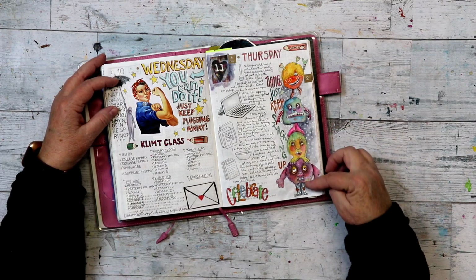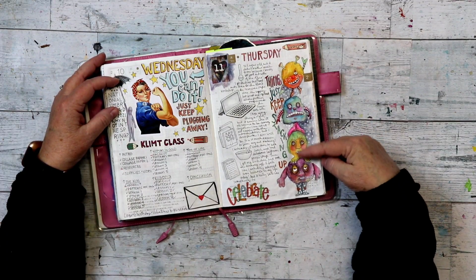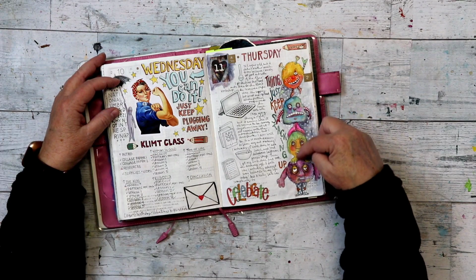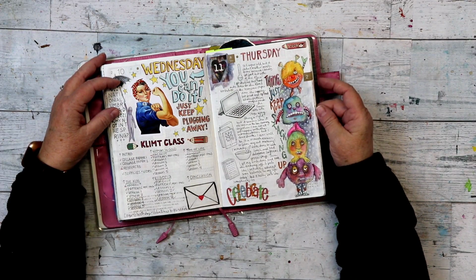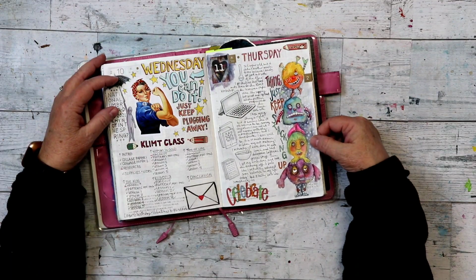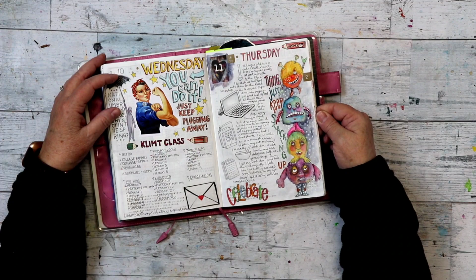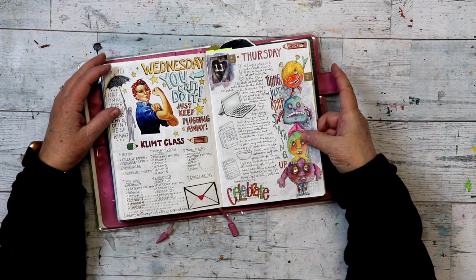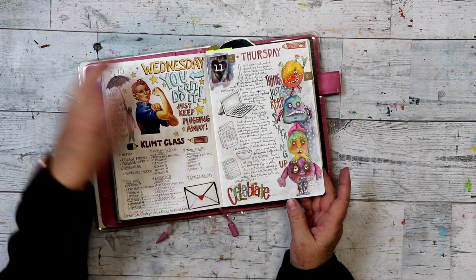I had fun painting these little monsters. Things just keep stacking up. I was thinking of these little things as like jobs to do, and it just made it seem so much more friendly and less intimidating, and it just was fun to do, and that's probably something that will be included for my patrons as well. And I did some little sketches of the day.